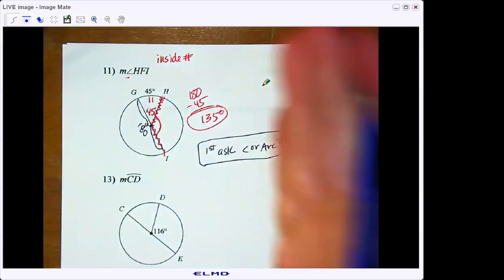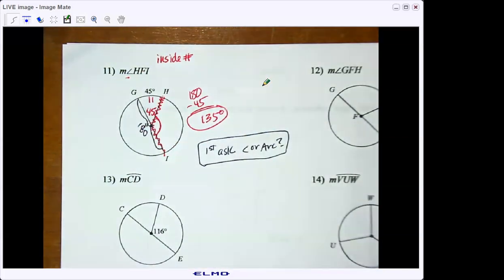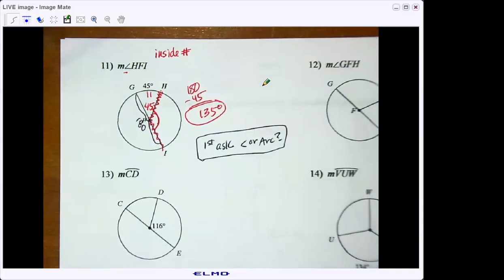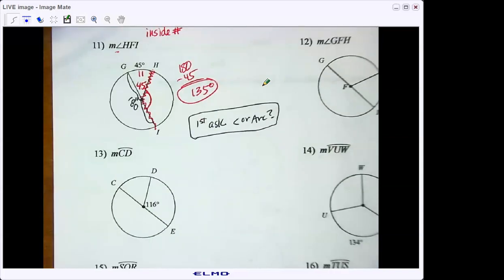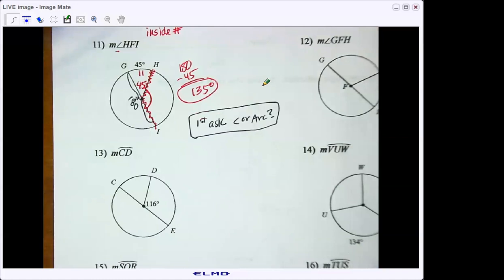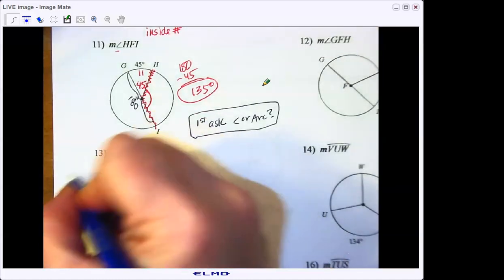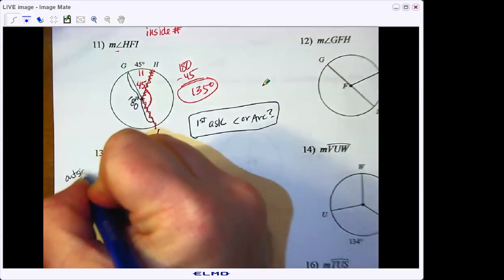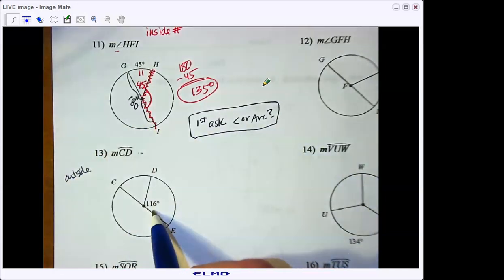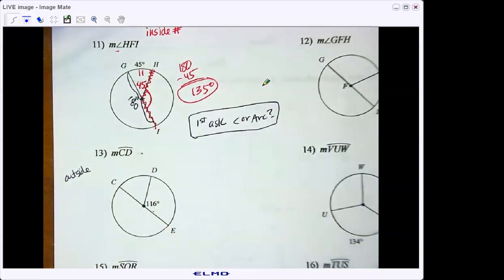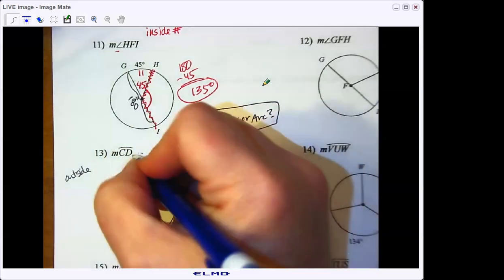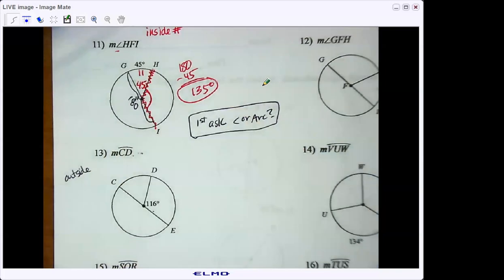I am going to be going down and then over because it's just easier for people to see two problems at once if you're a little behind. So this time we're looking for an arc. We're looking for an outside number. But look, they give us an inside number. So that means we need to transfer the numbers to the outside. And we're looking for arc CD.